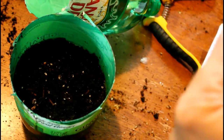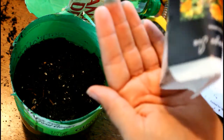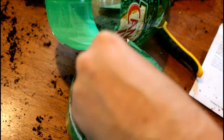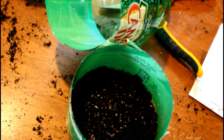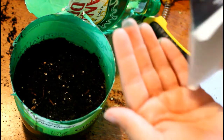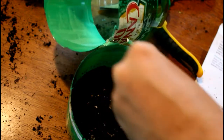The thing about starting plants indoors is I'm not very good at it. I don't have any grow lights or anything like that and I'm not going to go out and buy any anytime soon. So what I'm going to do is just get a container — in this case I'm using a 2-liter bottle just because it's what I have on hand. They're easy to find, they're free. I'm going to fill it with just potting soil. You can use a seed starting medium if you like, but I just used potting soil. Super simple, super easy to find.